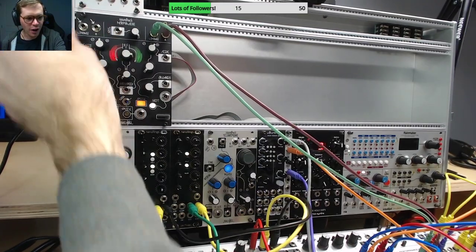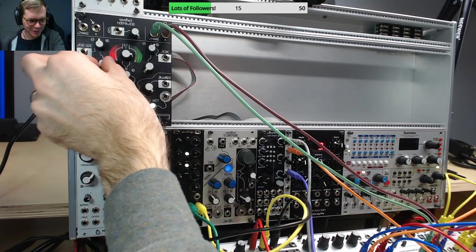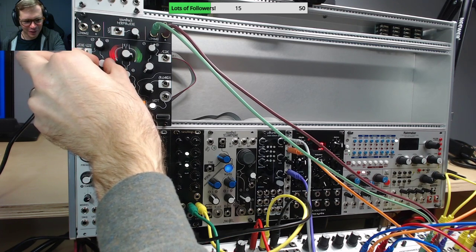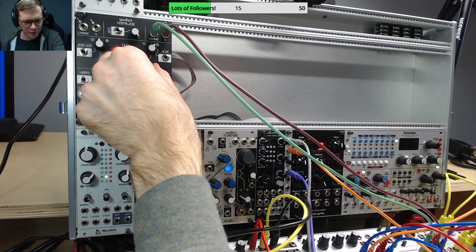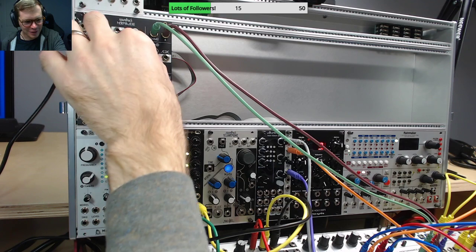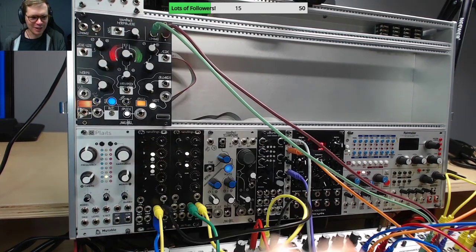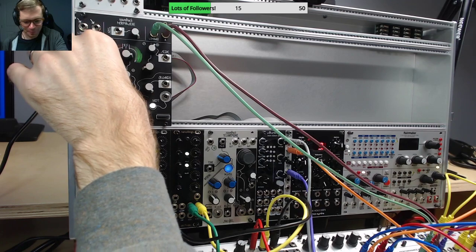Oh, jeez. It helps if I don't turn the attenuverter. It helps if I turn the actual control, you know? Oh, that's okay. Now this makes more sense. So now we're getting down to tiny little splices. And so if we move the slide control, you can get into the really weird granular stuff. Ooh, fancy. Terrible sounding in some places.